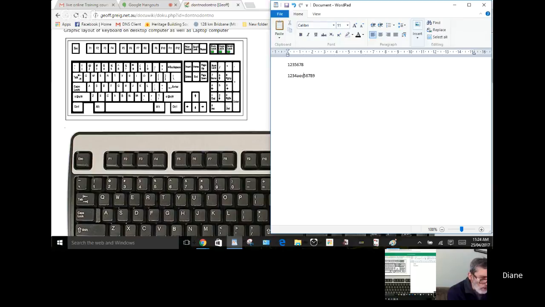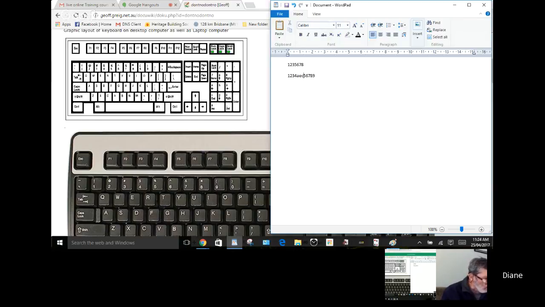Yes. That's because you're in what's called insert mode. That's inserting something in that's there, because you're in insert mode. And that's the normal way that most word processors or most text editors work. What I'd like you to do now is press once and only once the key that's marked insert. Yes, done. Nothing happened.